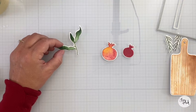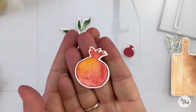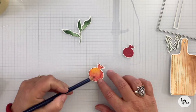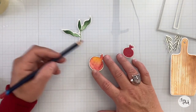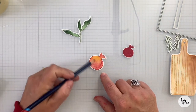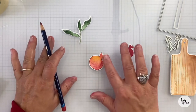Okay. Oopsie. What is that? Something popped up on the screen. Sorry about that. Okay. Now, I'm coming back to the pomegranate. She looks a little lifeless. She needs some more color. So we're gonna go in with some of the cherry, and we're gonna add another layer here and just add some intensity back into this color. And that's the beautiful thing about the Inktense pencils: once this is dry, I could go back with a wet brush and try to move this color, and it's not gonna move, friends, because it's ink and it's just permanent now.